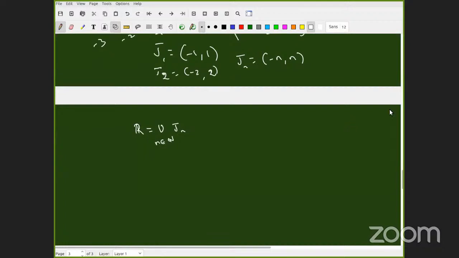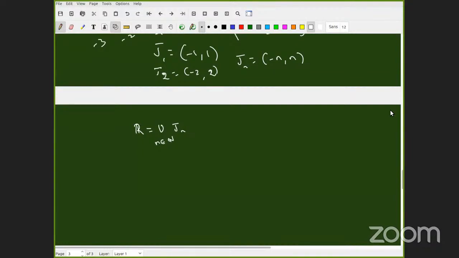Somebody is having a doubt. Yes? Shouldn't we take J2 as the open interval (0, 2)? Ritu, I'm not getting your question. Shouldn't we take J2 as (0, 2)? Okay. Then what will be your J3? For J3, we will take minus. Yeah, there are plenty of ways. I'm saying it's not the same way.